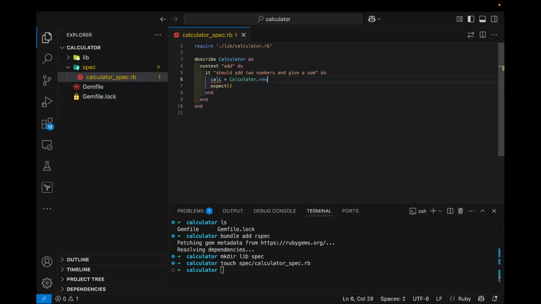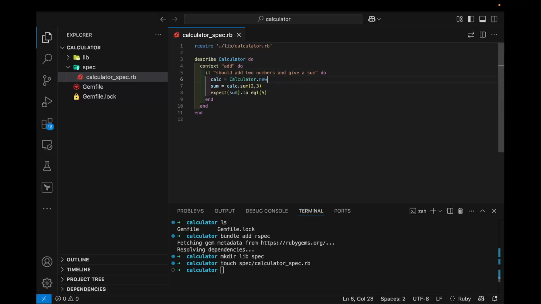And then we will have sum, yeah, equals calculator.sum 2,3, expect sum to equal 5, right?